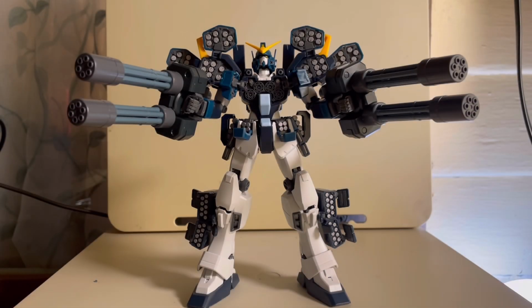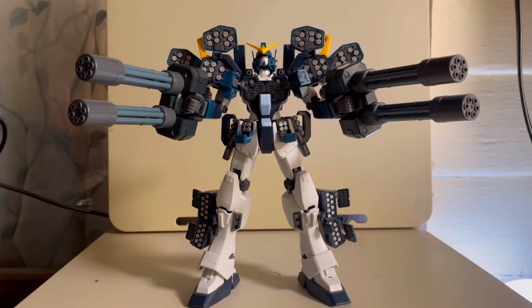Well, if you've seen my regular MG Heavy Arms review, my opinions and thoughts are still going to be pretty much the same on this kit. And the question is, do I like this one more than the original MG Heavy Arms? To be honest, yeah, because if you see my previous video, I made a few complaints about it, but here I have almost nothing to worry about.